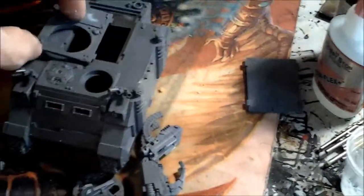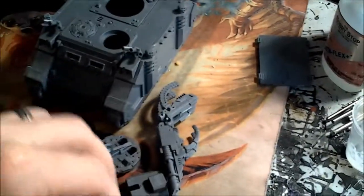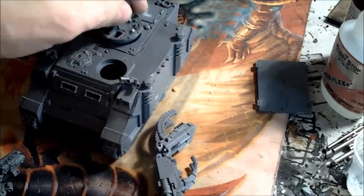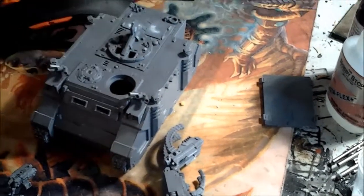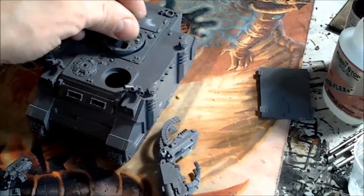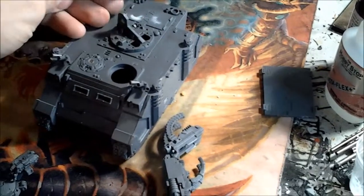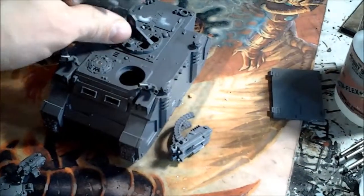When you have the Razorback, you want to be able to do either. It makes it really easy for gameplay if you want to take it off if your weapon's been destroyed. It also means that you can turn it for better measurement when you need to measure the range of the gun.